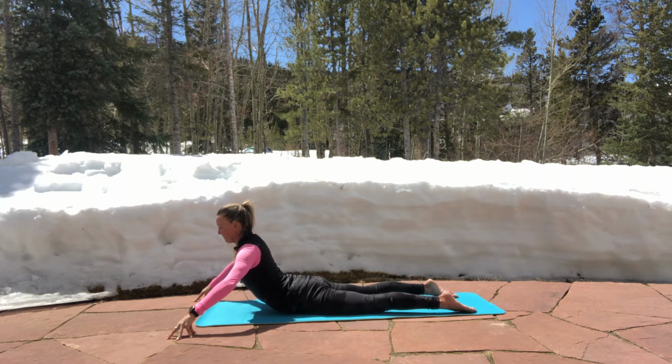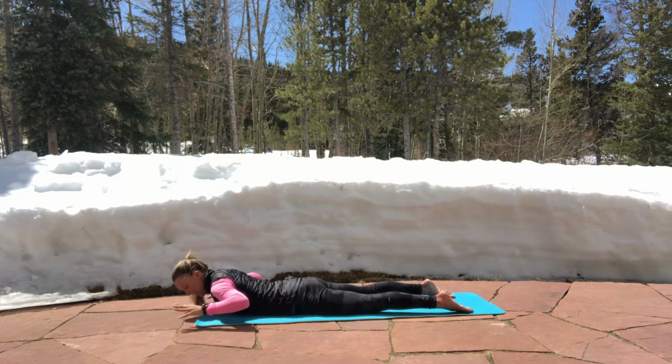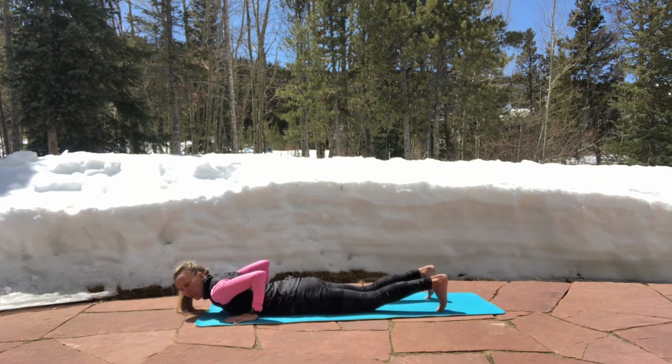I think this feels great on the hip flexors. Really good on the back as well. See if you can relax your shoulders. Down, slide your hands underneath these shoulders, curl your toes under.